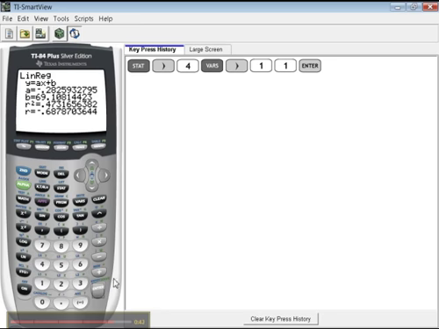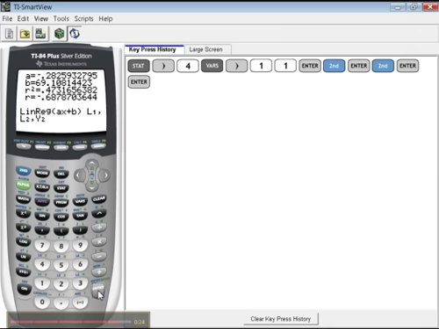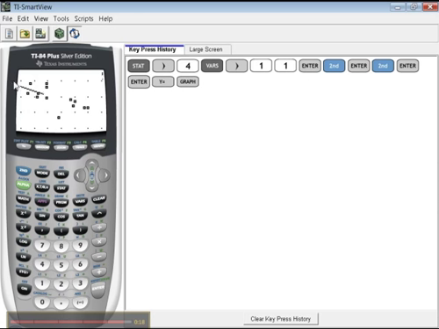Okay. So linear regression, you can do it here. Let me show you this way. Linear regression Y1. That'll do it, but it'll do it with L1, L2. Or you can do linear regression L1, L2, Y, whatever. It'll do it that way too. Whichever way floats your boat. But it stores it for you with all the decimals, and that way when you graph it, there it is with all the decimals.